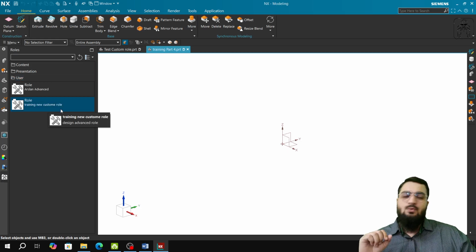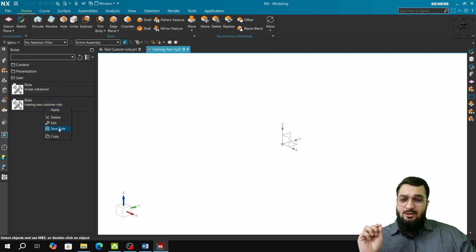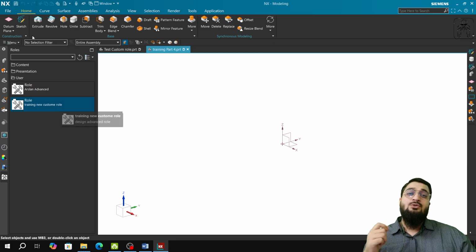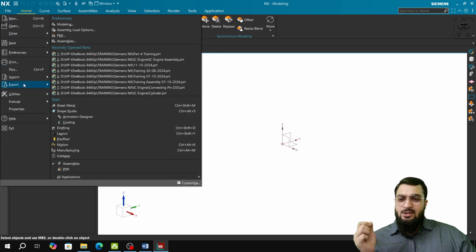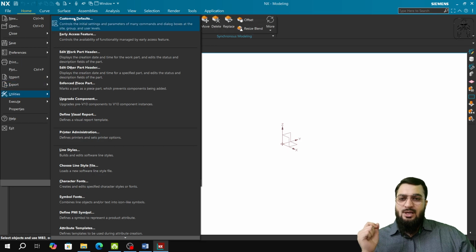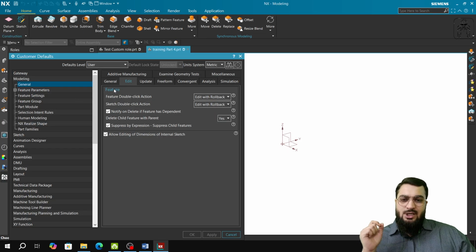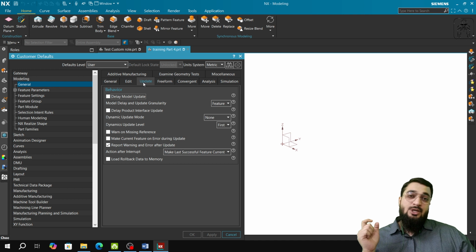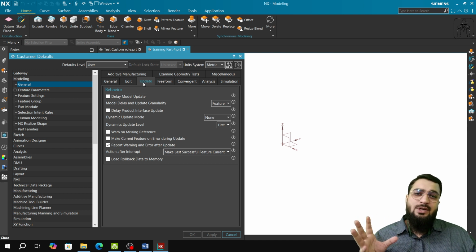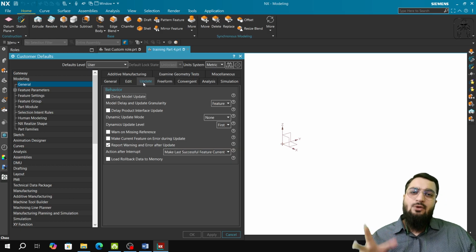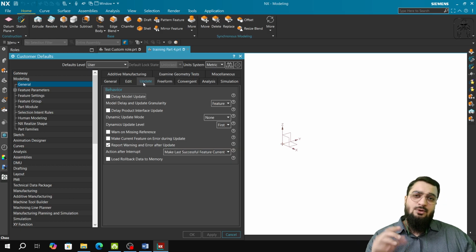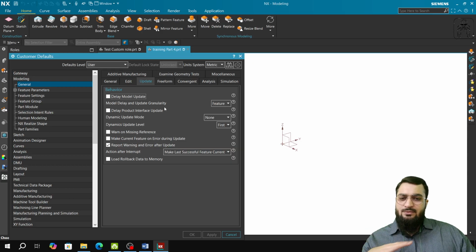Okay, after that what we need to do is that this new role has to be saved in case you do any edit, and needs to be applied in case you are using any other role. So we'll just go into the utilities section and the customer defaults, just to check whether the things which we learned in part 3, how to set the user interface and how to set the default settings for the user interface, are still there or if they have been deleted.